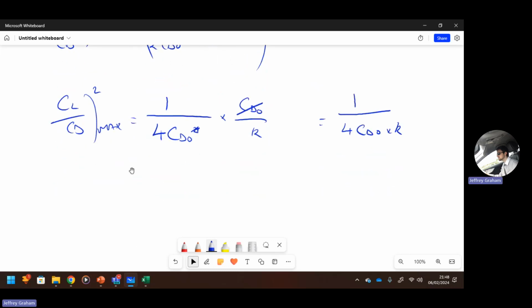Right, the final step, it's a bit of a reverse, but although we've squared it, we've neatened this off without going to square root it. Square root of that brings us back to lift to drag ratio. But I'm square rooting the other side as well.